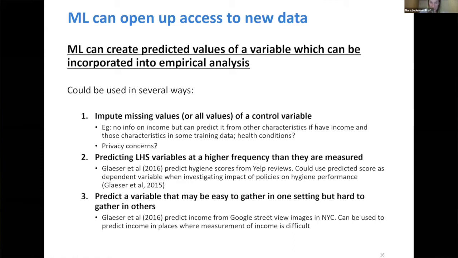Another example, again, this comes from Glaser, and again, I can try to put all of these papers in Slack. He uses Google Street View images in New York City to predict income. One of the applications he talks about is that in the US, we have the Street View, we have the income data, so we can build the model that predicts income from the Street View images. Where's that valuable? That might be valuable in other settings or places where we can measure Street View, but we don't have systematic data or a systematic way to measure income, because we now have a model that can turn those images into income measures. So this starts opening the opportunity to study things we couldn't study before. And, you can tell, I think that's one of the most exciting opportunities.